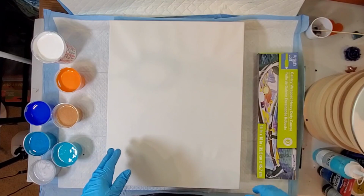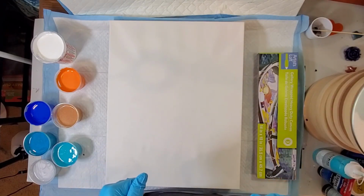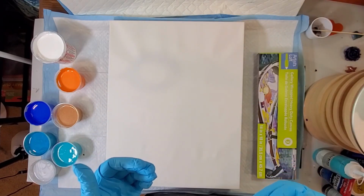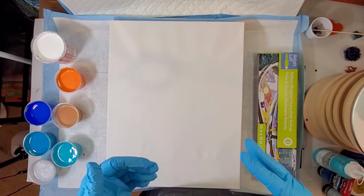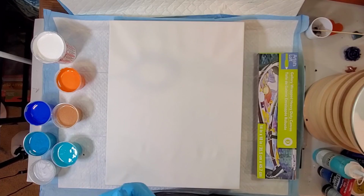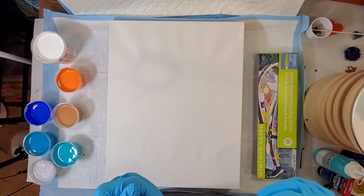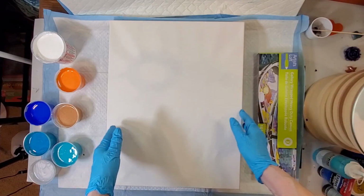Today I'm doing a pour for another Nate's Art Lab collab. If you don't know artist Nate Bright here on YouTube, he's a wonderful artist that has a Patreon group called Nate's Art Lab, and every month we're challenged with doing something different and showing it to you on YouTube. This month we were all challenged with different styles of ring pours, nobody doing the same thing. And my assignment is a ring pour into a dustpan, and that's what we're going to be doing today.